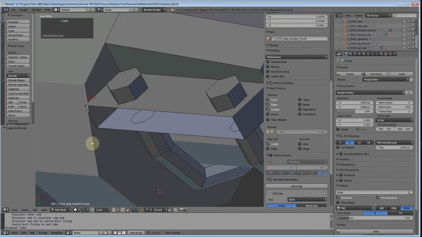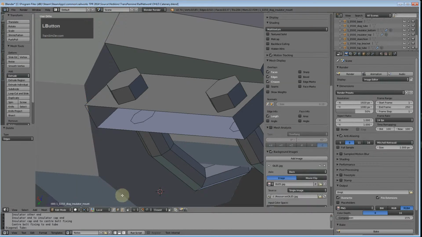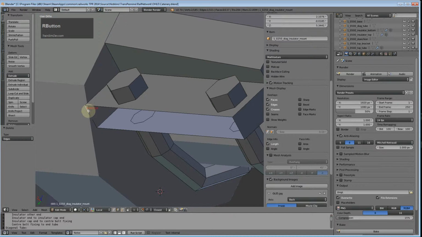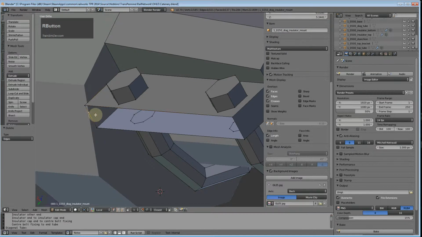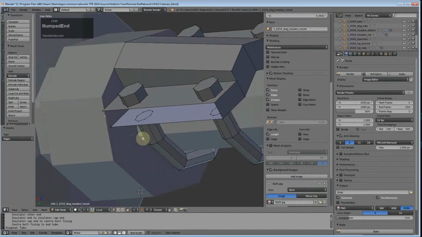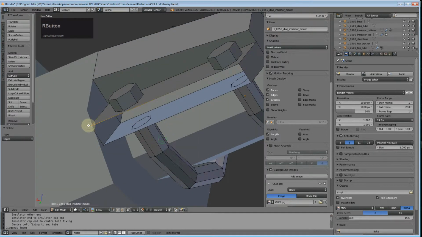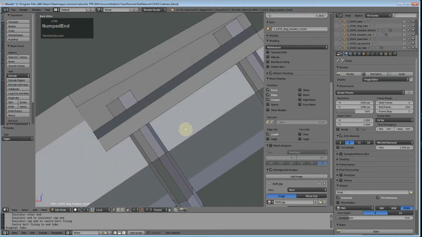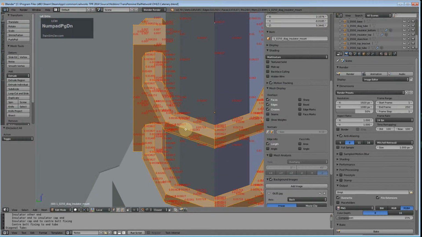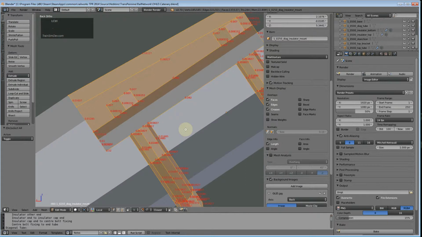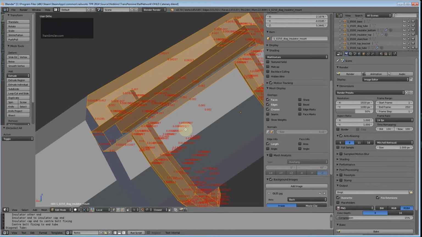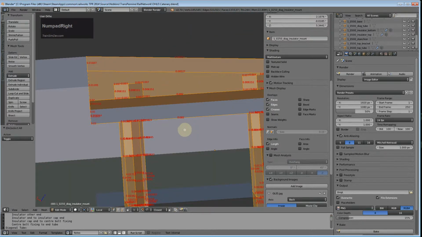So let's just get rid of these edge parts. I think that leaves that marker there. It does. Excellent. So now if we select the parts that we need, let's try and do this.